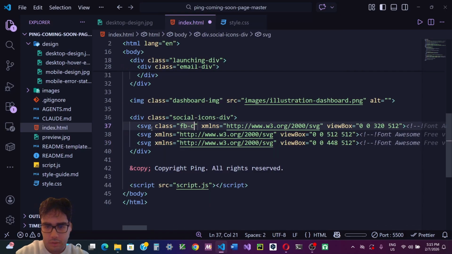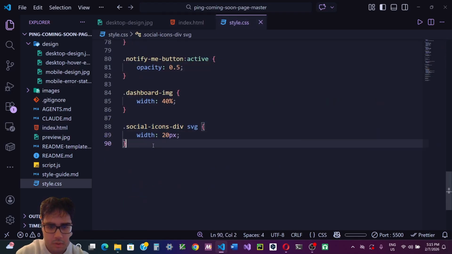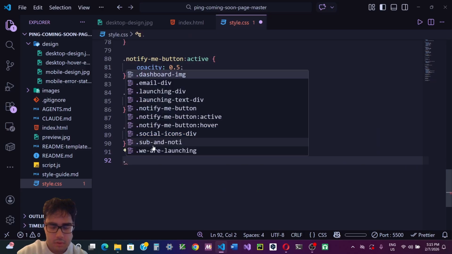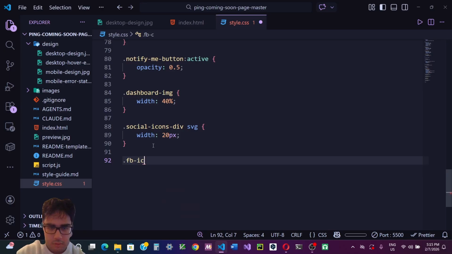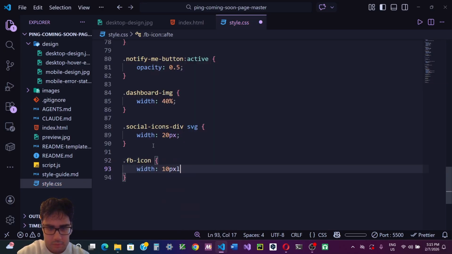Class FB icon. So FB icon width 10 pixels.